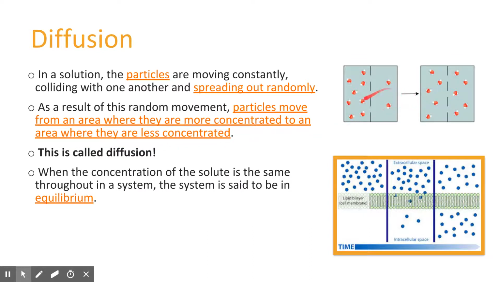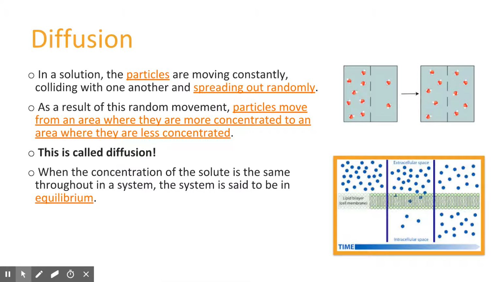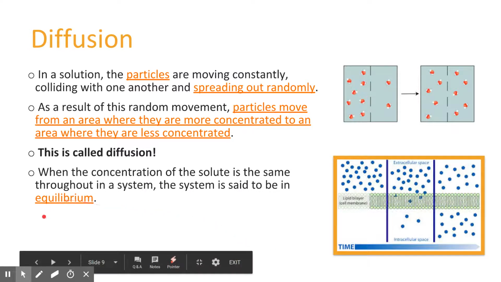You can see this happening over here. We have some sort of porous membrane. There's more particles over here, and then they're going to move generally from the left to the right until we get to a state where they're still moving around, but they're doing so in a way where they're staying at relatively the same concentration on each side of the membrane. And when we get to a point where the concentration is about equal, we say that it has reached equilibrium.